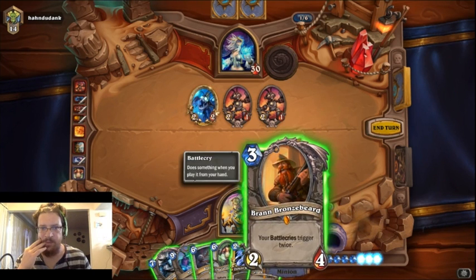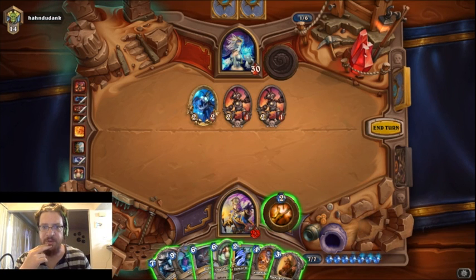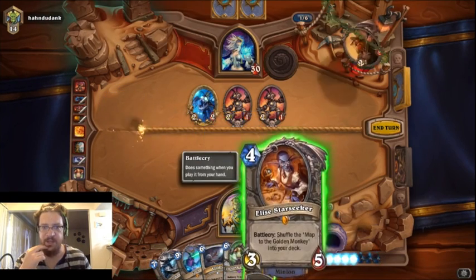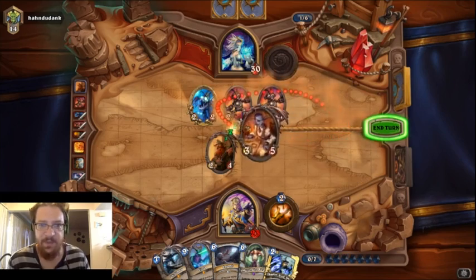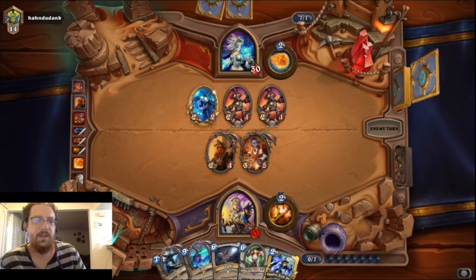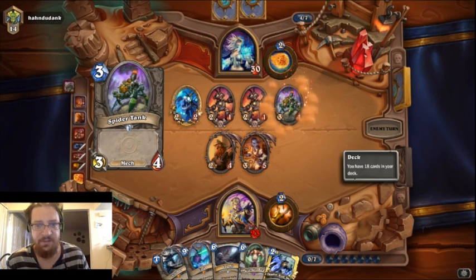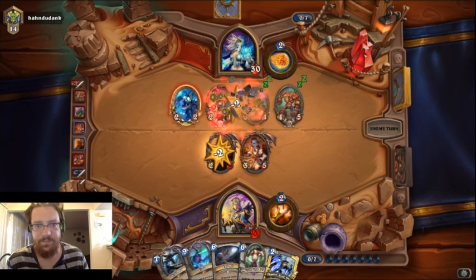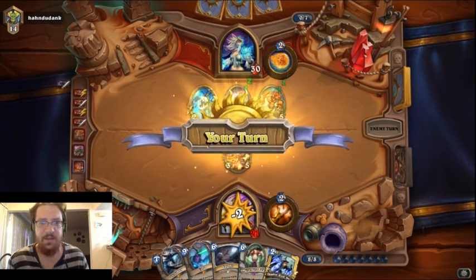I think we're gonna play Brand Bronzebeard and then Elise Starseeker. They both challenge everything on his board, and with the Brand Elise combo, we'll get 2 maps to the Golden Monkey, which will increase our chances of possibly drawing the Golden Monkey. I hope. Although, to be honest, if we're against the Mech Mage, this game is probably not going to go long enough for the Golden Monkey to matter. Definitely gonna clear Brand. Smart move.